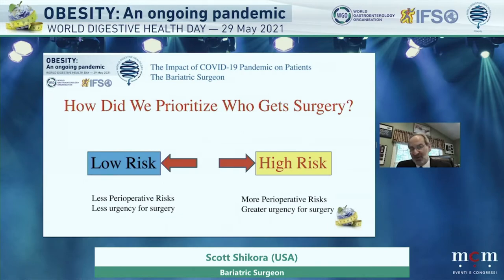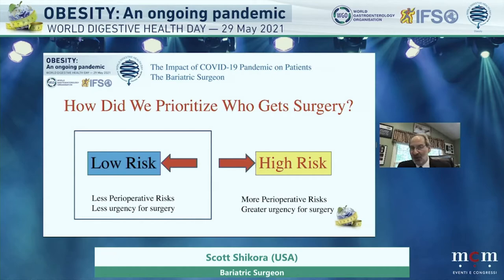Well, we have to, first of all, prioritize who gets that surgery since we're limiting the surgery to preserve resources. And we could either look at the low-risk population where we would expect the complication rates to be lower, but maybe the benefits to be less because they're healthier, as opposed to the higher-risk patients where the surgery may be more difficult and there may be more issues to contend with for recovery, but these patients have more to gain from the surgery. The world basically selected the low-risk patient to reopen the operating rooms with.